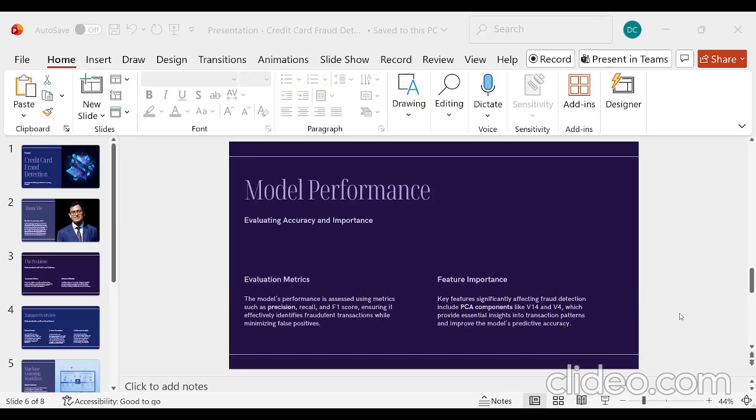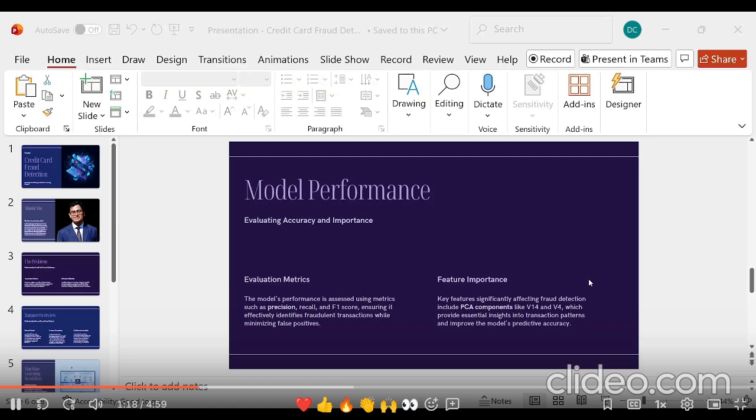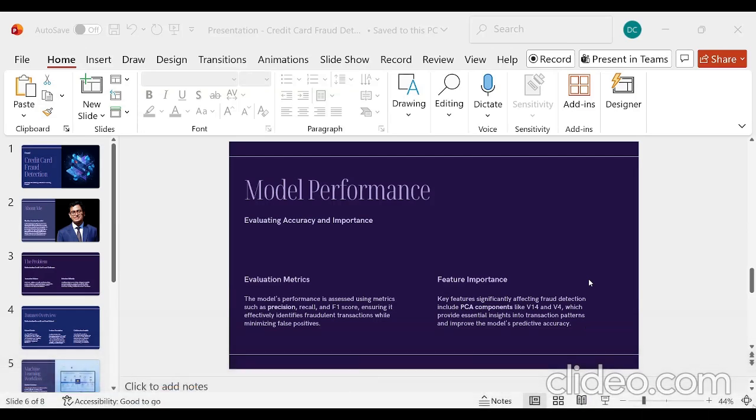In this presentation, I will briefly explain the problem, the dataset used, the machine learning pipeline, and finally demonstrate the dashboard, including the entire application.